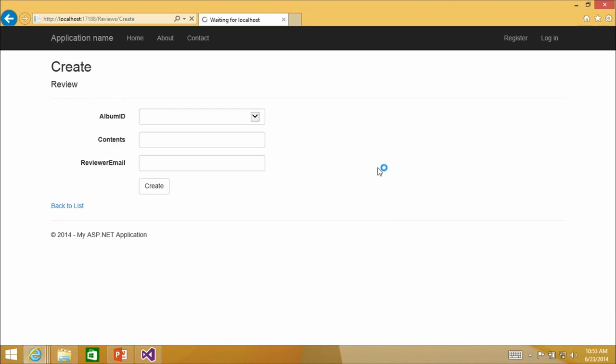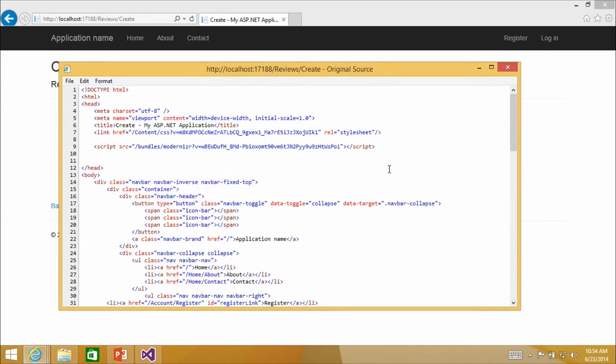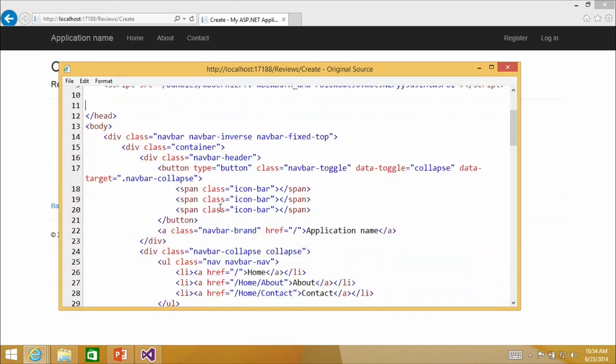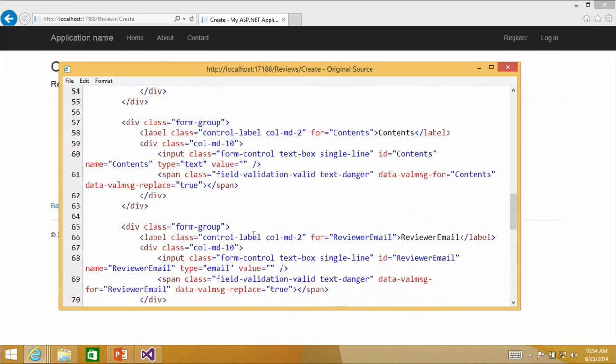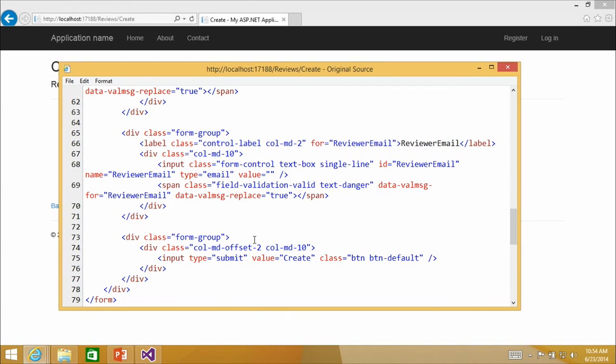Now give it a couple of seconds, because it's got to do its thing behind the scenes. And then what you're going to notice, once this puts the page together, puts my database together, when I hit view source again, and let's go in text size largest, let's go ahead and scroll on down, and now you're going to notice when I find the reviewer email, one more time here, there it is, and it's now type equals email, just like that.